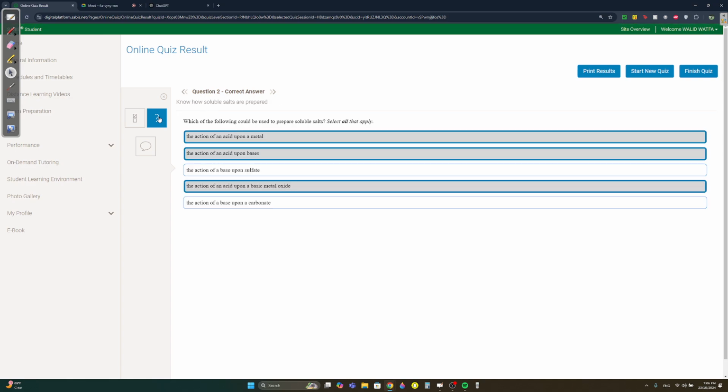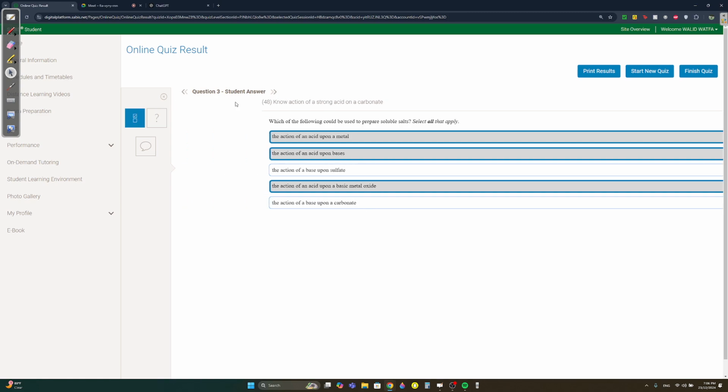Question 2. What can you use to prepare soluble salts? Remember, to prepare soluble salts, you can either use the titration method or the excess method, by adding an acid plus a metal, or an acid plus a metal oxide, or an acid plus a metal hydroxide, or an acid plus a metal carbonate. So metal, bases, of course, base counts. These all act as bases. Sulfate, we never said anything about sulfate, and we said metal carbonate, not carbonate, right?